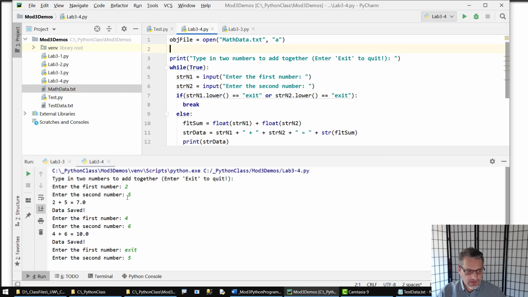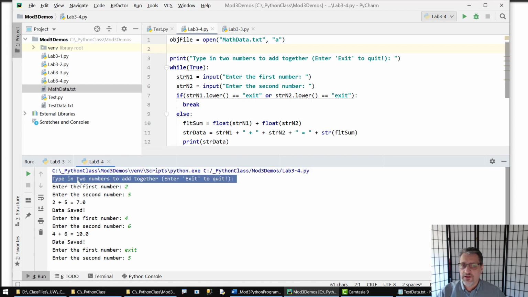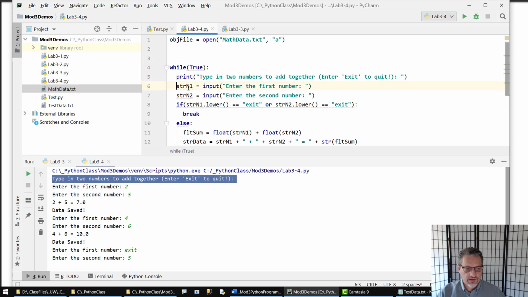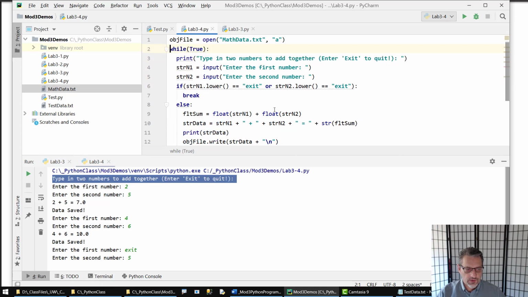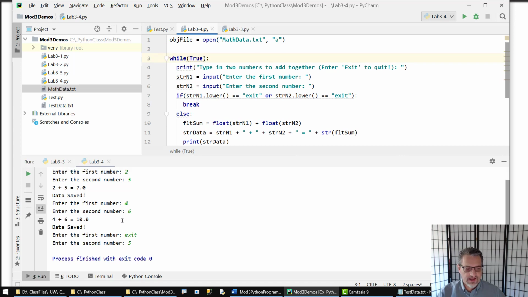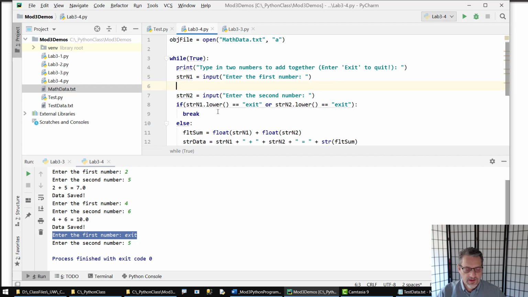First of all, the instructions don't show up multiple times as far as what we want the user to do. So I think I might move this down into here. I think that'll be a better choice. I didn't like the fact that once I typed in exit, I had to continue typing something in.